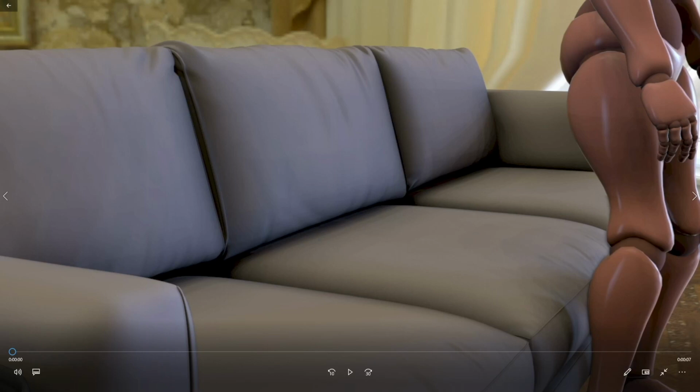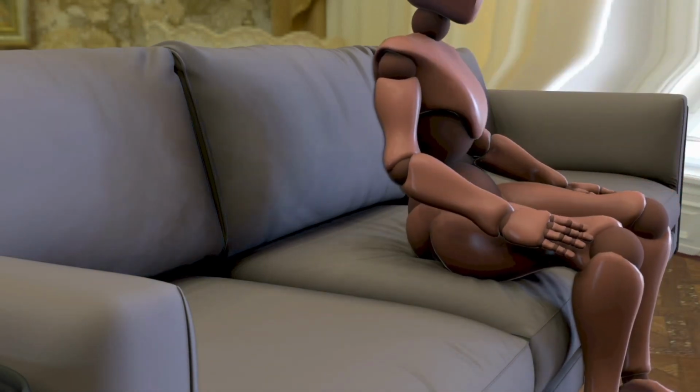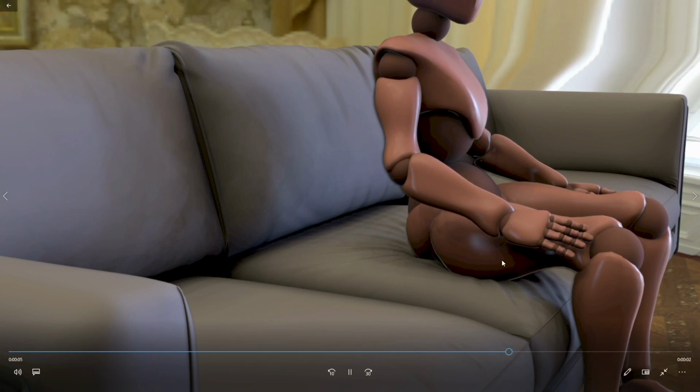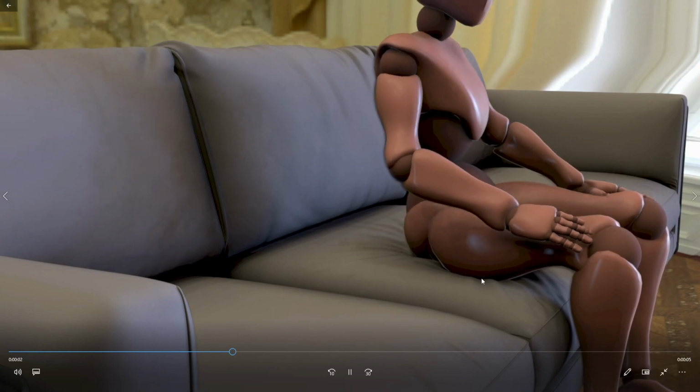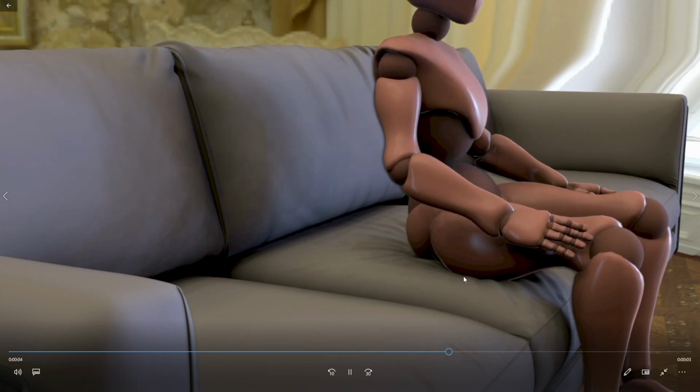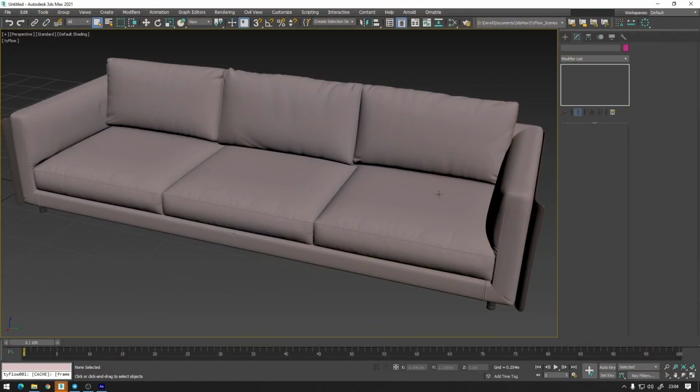I've got a little hint I would like to share with you on the last job we did. We had a character, and this character in particular had to interact with this sofa, and this is the result we got. Nice wrinkles on the cushion, and if you remove the character, the sofa undeforms as one would expect. This was very nice and very easy to do with TyFlow. Let me show you guys how.